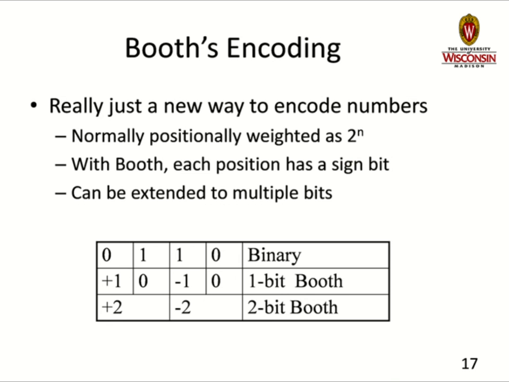Now, if you simply do Booth encoding the way we've been talking about it so far, one bit at a time, you're not really going to save anything over the baseline multiplier that we already looked at, because you're still sequentially stepping through one bit at a time. The real power of Booth encoding is that it can be generalized to multiple bits. So you can consider, for example, 2 bits at a time, or even 3 or 4 bits, depending on how much hardware complexity you want to handle. It's a little bit confusing to understand how Booth encoding works with multiple bits, so we'll go through that with a much more detailed example.